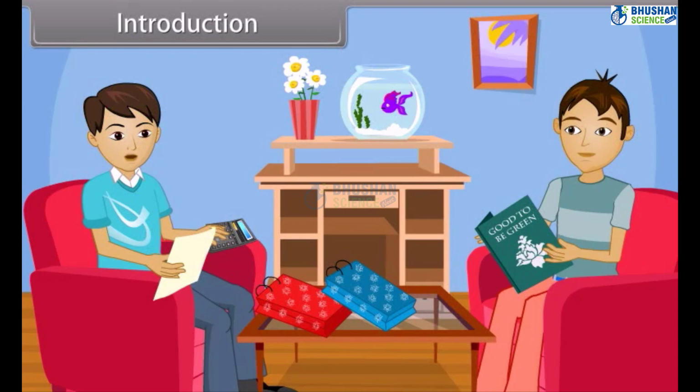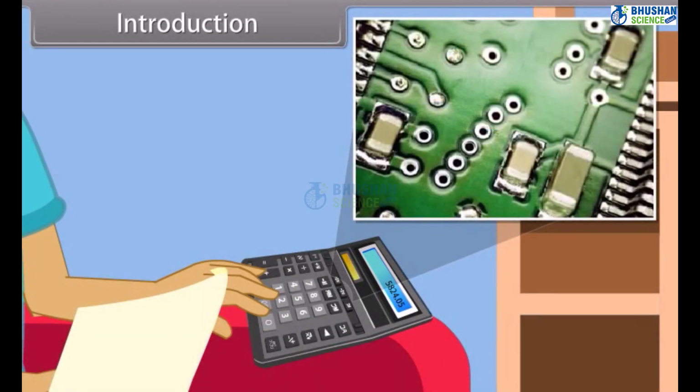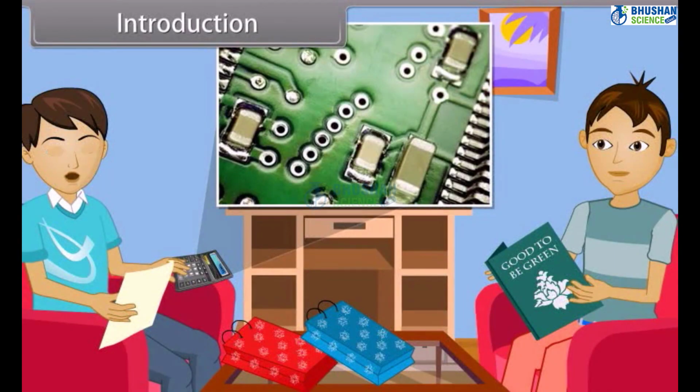Okay, Raj, I will tell you. A calculator works on the combination of diodes. A diode is a semiconductor device and it can be used for on and off purposes. When the diodes are arranged in a particular manner, they give a specific logical result. Okay, Amar, now I understand the basic concept of the calculator. It's quite interesting and I want to know something more about it.